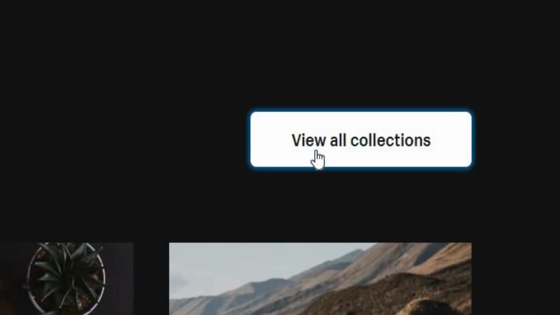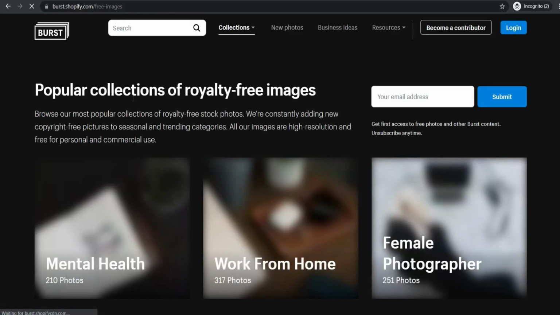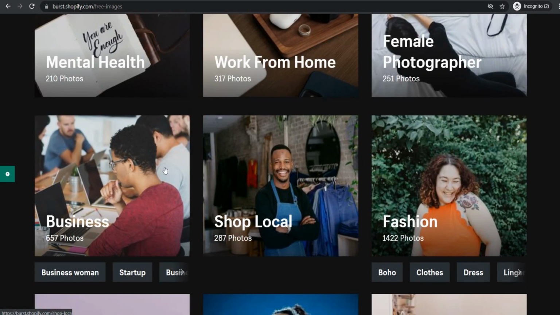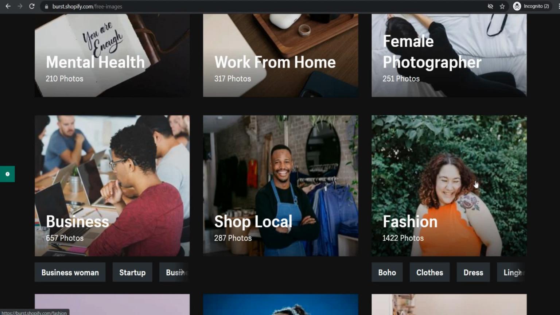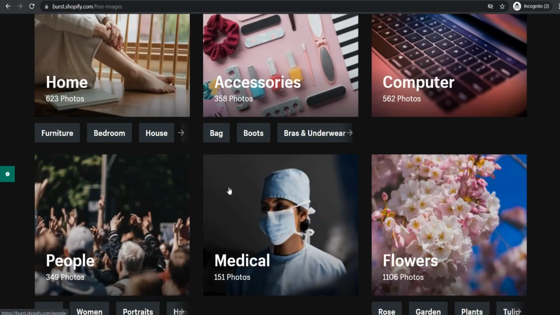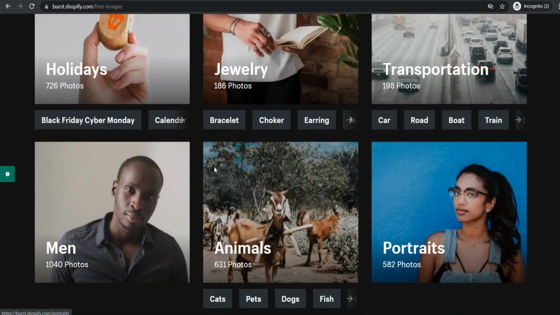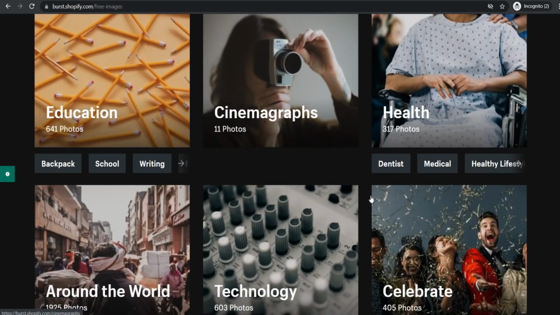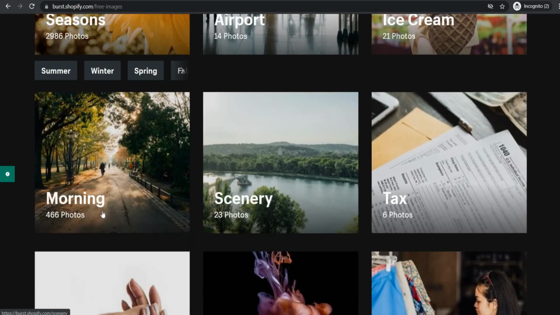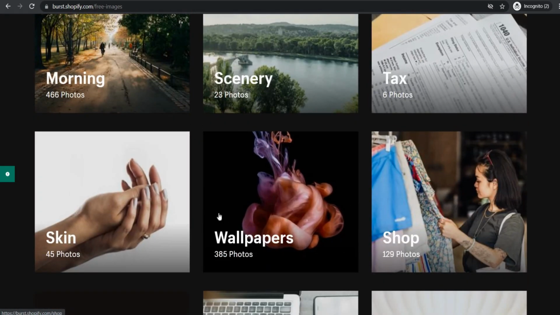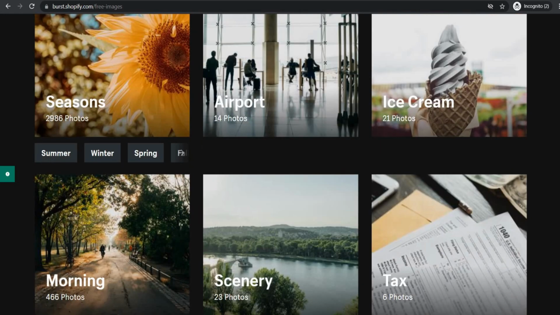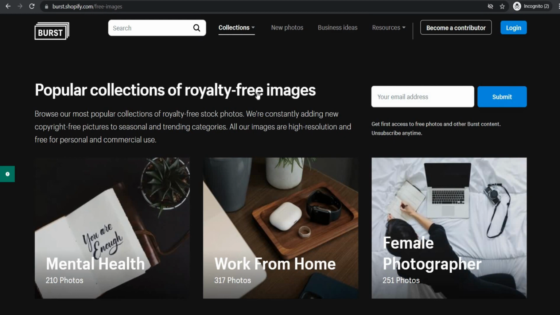If you click on the View All Collections button, it leads you to their top categories like mental health, work from home, female photographer, business, shop local, famous, and so much more. You may take a look at all of these different categories and discover a lot of high-quality photographs to re-upload to Fope. You can also make minor adjustments such as changing the color grading or adding some text if desired, but it isn't required at all.